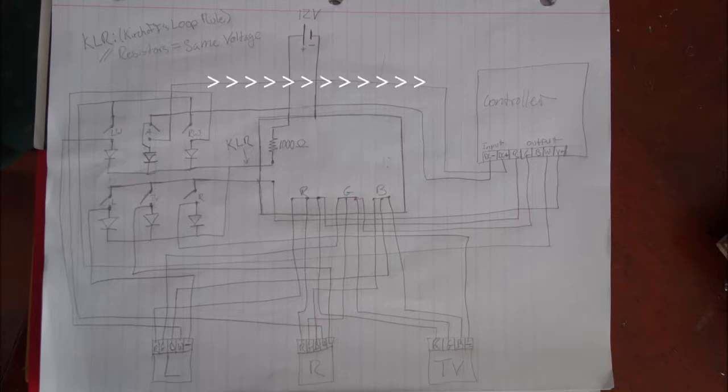From there, all I needed to do was plug that into the power for the controller, the positive power, and then I needed to take a wire from the negative of the controller into the negative power of the power supply. Now without further ado, let's get started.